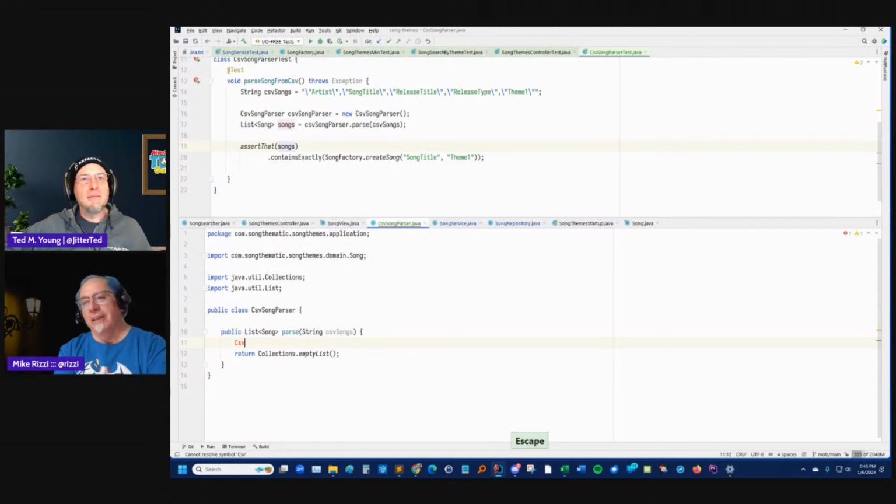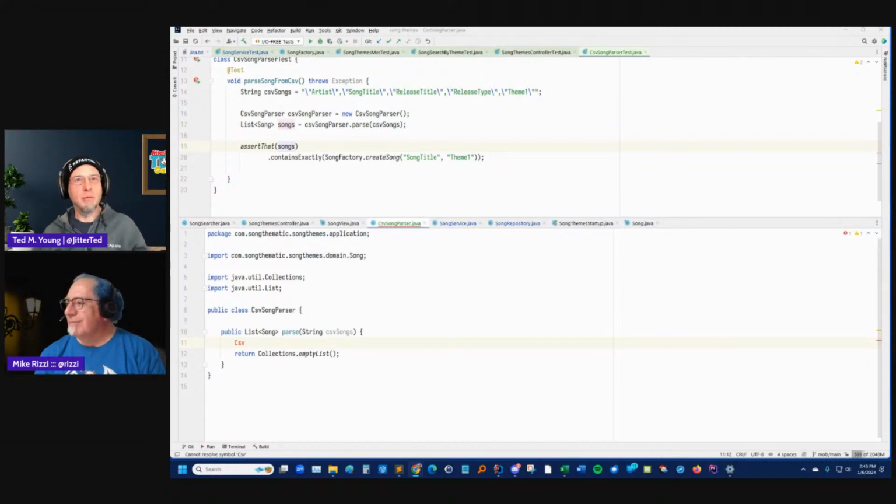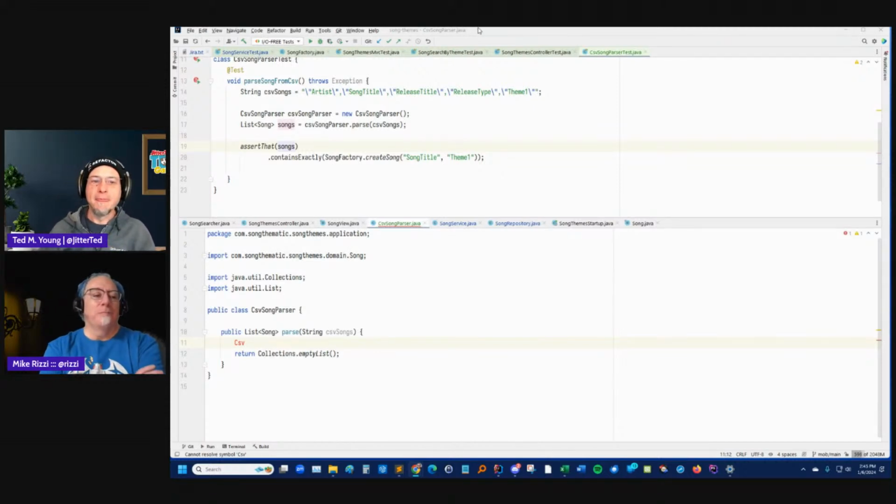So they're hand rolling this. I mean, I wonder, is there? Didn't somebody say there was one? Yeah. So there are a lot of choices. As you might expect, there's ones that have been around forever, like Apache Commons has a CSV parser. There are other ones that have different purposes.